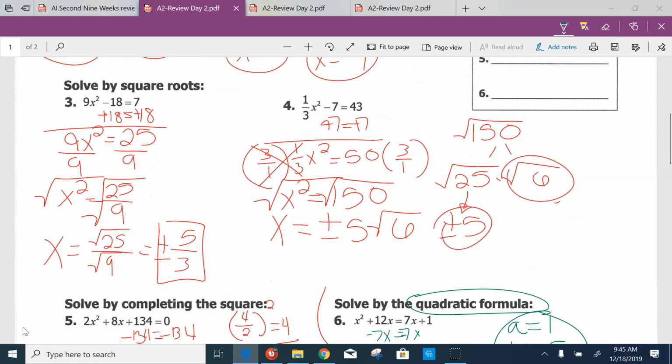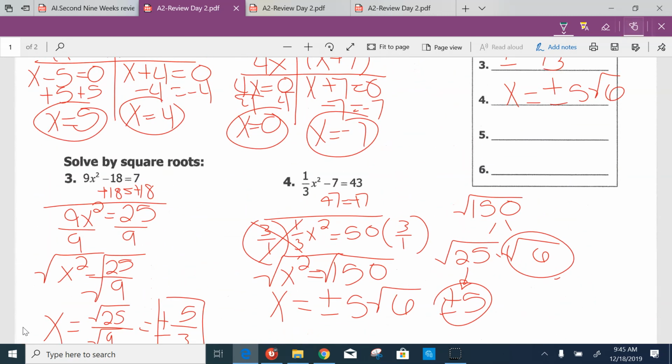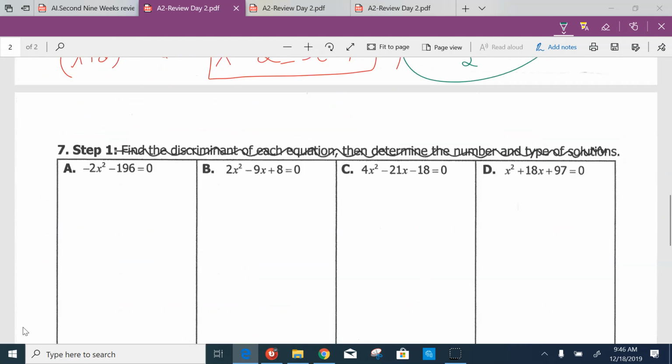So to continue my answer key over here on the upper right-hand side, I now have for number 5, x equals negative 2 plus or minus 3i times the square root of 7 for your solutions. And then for the next one, I have x equals, in fraction form, negative 5 plus or minus the square root of 29 divided by positive 2. Those are nice, complex answers, for sure.